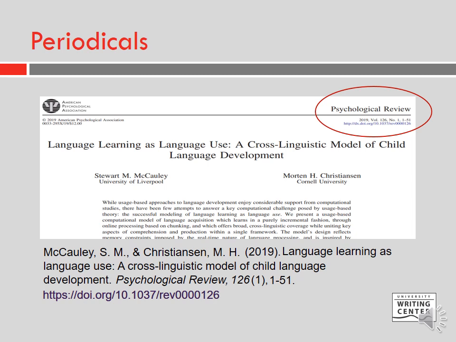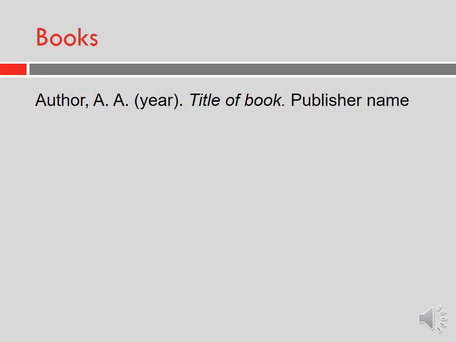Now that I have pointed out the fine details of formatting, in the remaining examples you should be able to identify it yourself. I will only point out formatting, such as italics or capitalization, if it differs significantly from the precedent set by this example. For books, the basic order is the author name, year, title of the book, which is italicized, publisher's name, and DOI or URL.